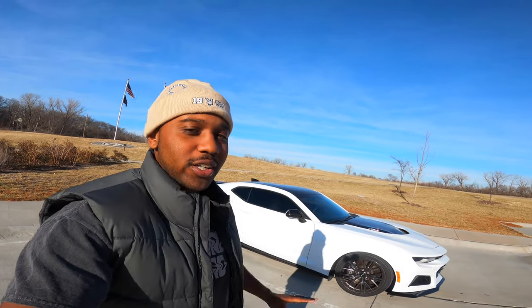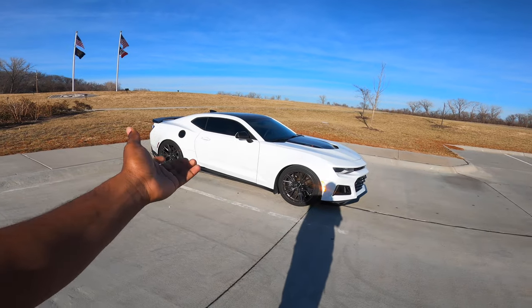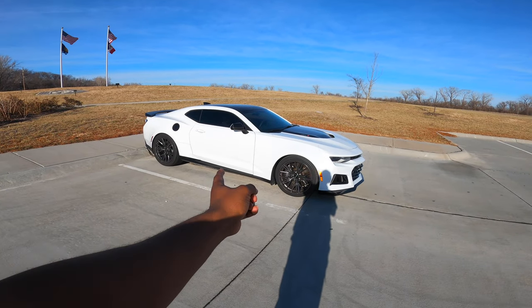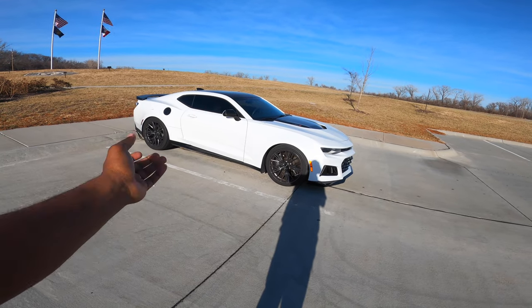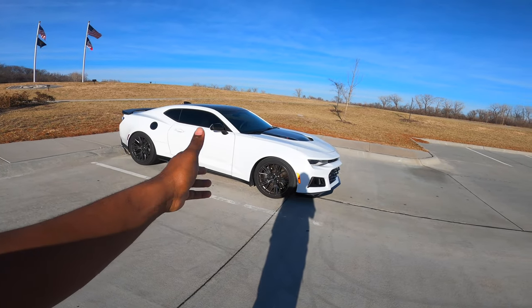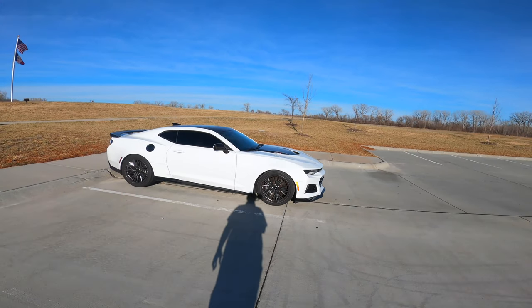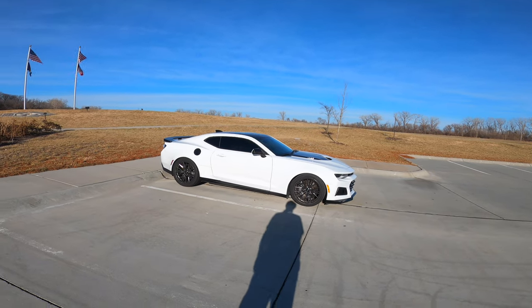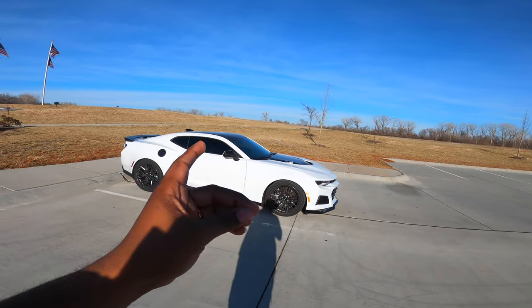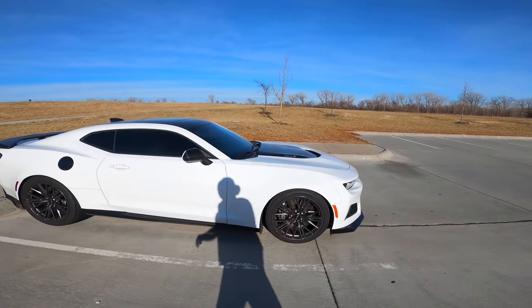But first things first, this is a 650 horsepower car, you feel me? 650 horsepower, 650 torque at the crank. For automatics, the 10-speed, at the wheel it's like 530 to 550-ish. And for manuals, the 6-speeds, it's around 560 to 575, depending on what dyno you're on. So they dyno higher in manual, but the faster version is the one with the 10 in it. So let's go ahead and go over that real quick.